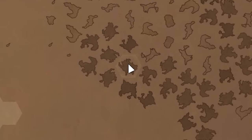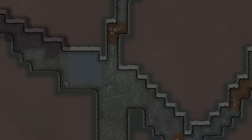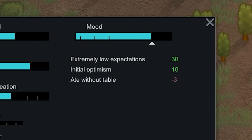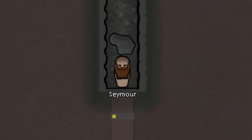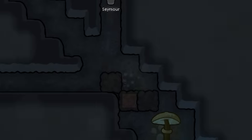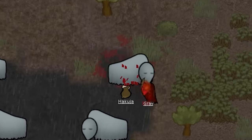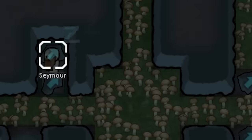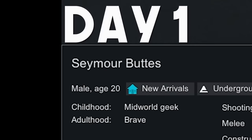To survive underground, completely cut off from the normal game world, and encased in miles upon miles of solid rock with a single colonist. I chose a pawn who wouldn't break under the pressure of being entombed in earth, and who might stand an honest chance against the sheer brute force that this challenge demanded. I gave him a name overflowing with majesty — Seymour Butts — and I embarked upon my expedition.